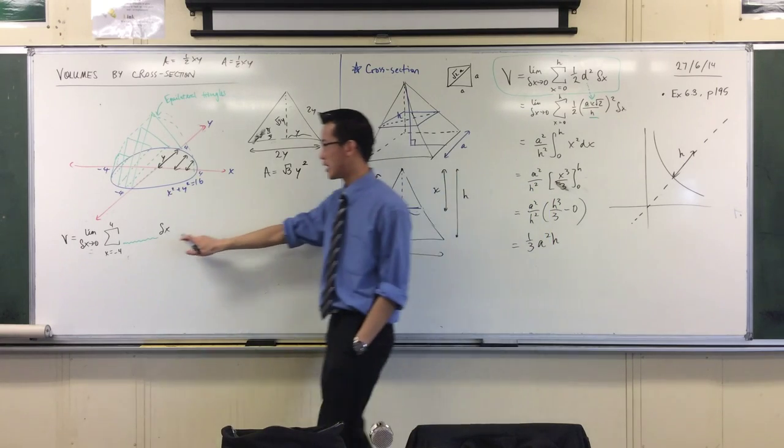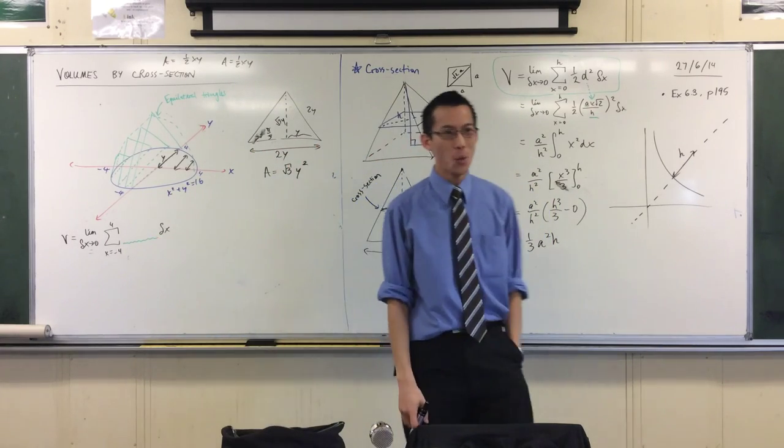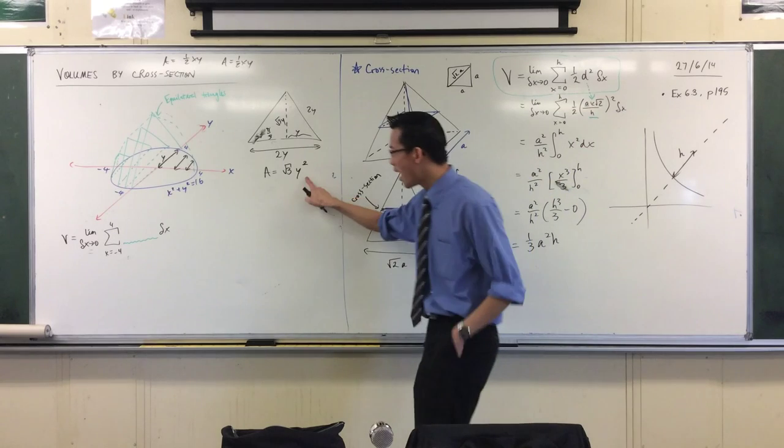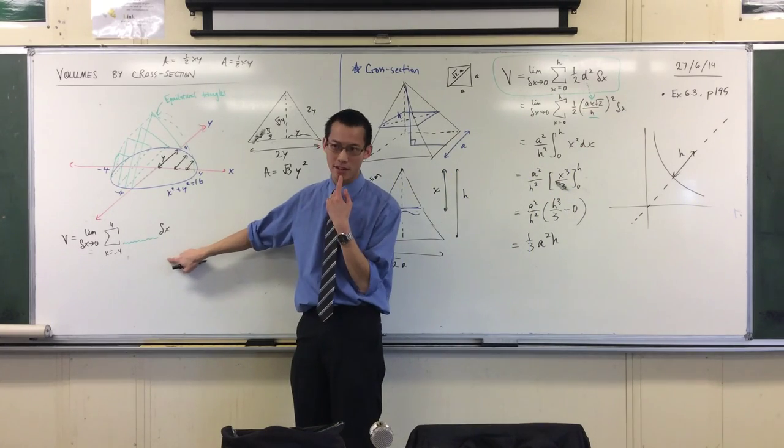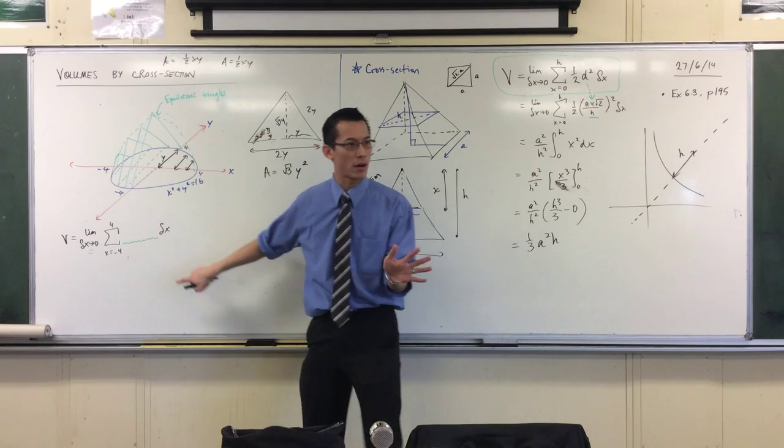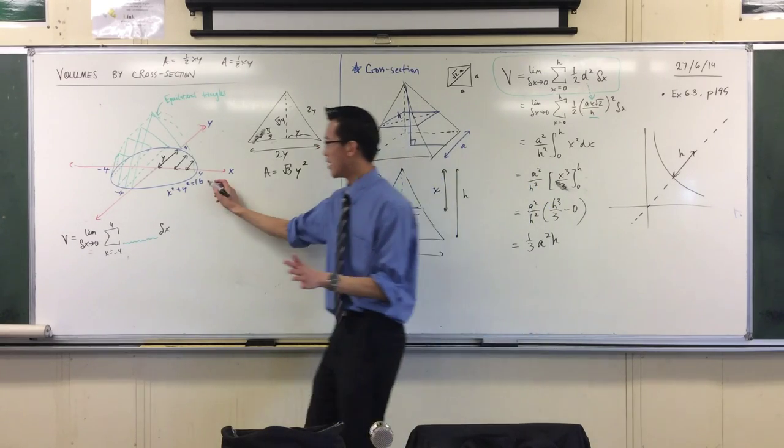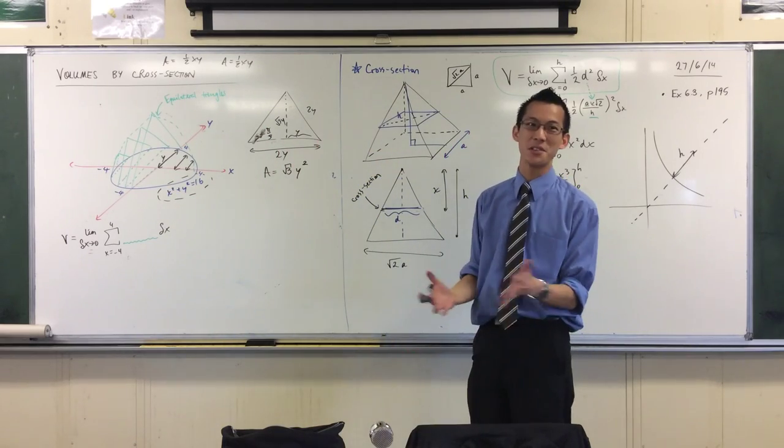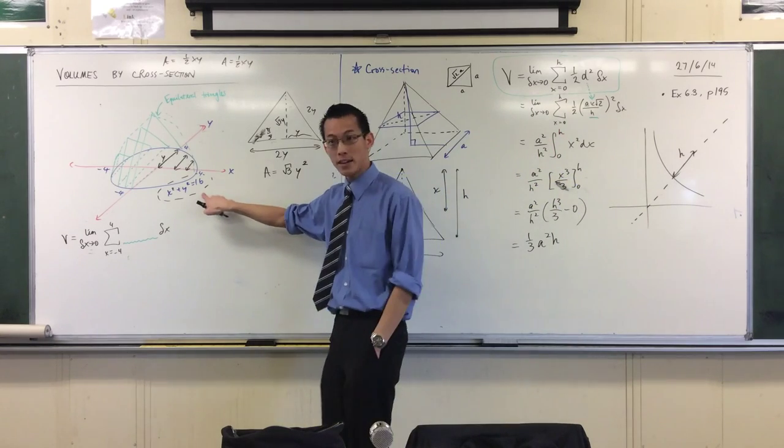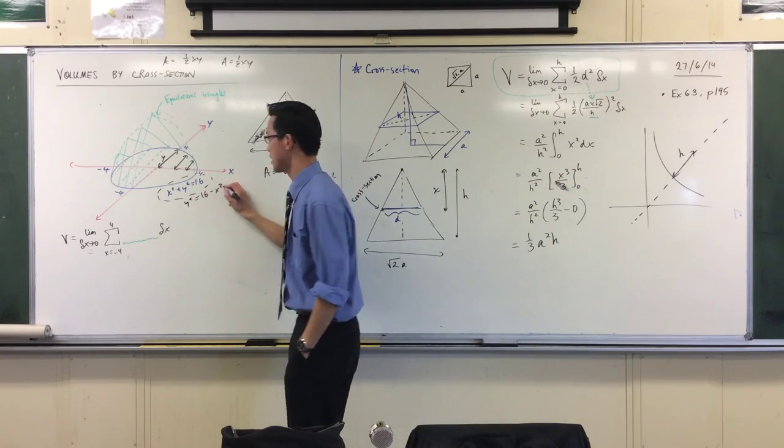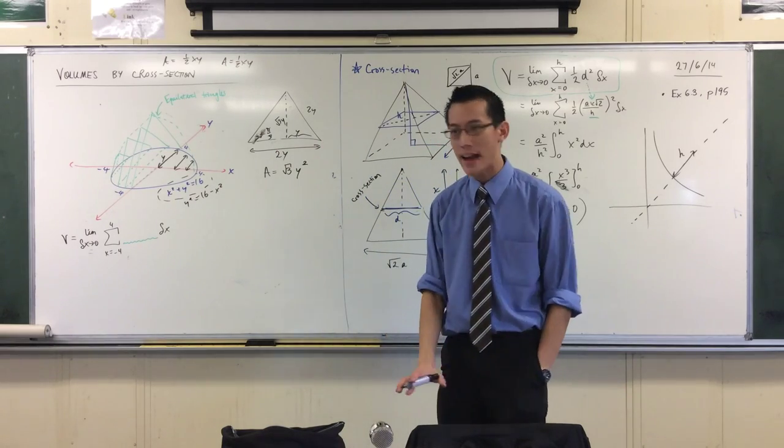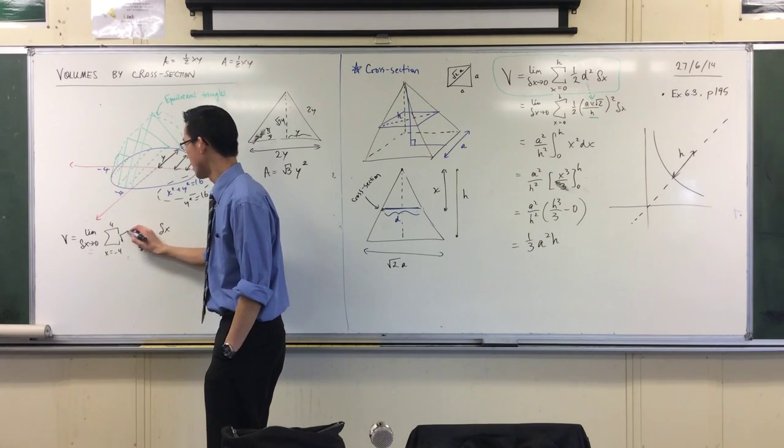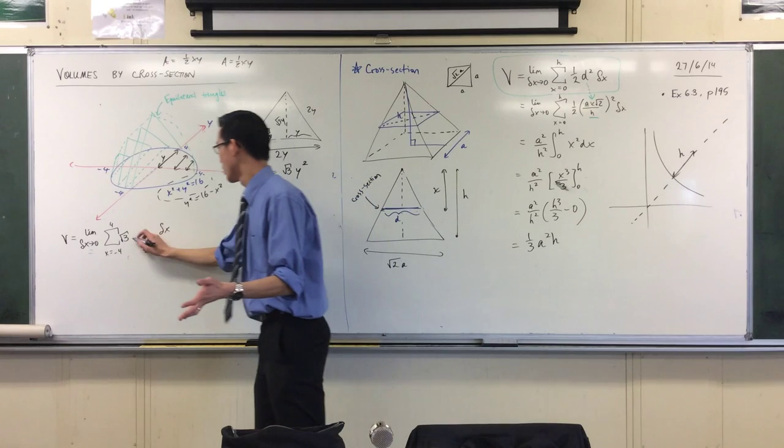That is what I would put in here. It's what I would put in there if it was the form that I wanted it to be in. What's wrong with it? It's in y's, and in a second I'm going to integrate with respect to x. But that's okay, how do I fix this? I use the relationship between x and y. Even more conveniently, I use the relationship between x squared and y squared. From here, I see that y squared is equal to 16 minus x squared. Ah, I'm finally there, I can actually fill in this area. It's the square root of 3 times y squared, which is this.